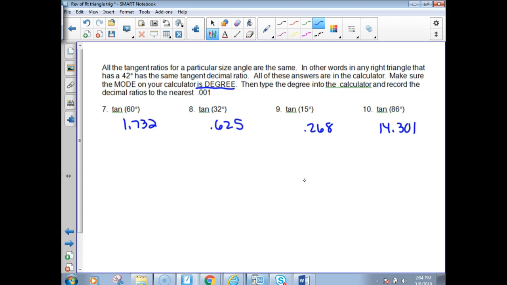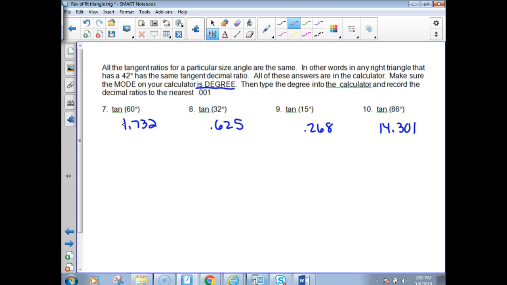I do not remember being told what these numbers actually mean. When I was in high school and did my first trig class, it was called Trig Analytic Geometry, like pre-calculus here. That's the new name. But anyway, I thought I would discuss with you what these mean as decimals. Does anybody know what they mean? I kind of don't think your teacher may have told you when you learned this before. We're comparing two sides. What are we comparing? Yeah, we're comparing the legs. And specifically, we're comparing the length of the opposite leg to the adjacent leg in that triangle.